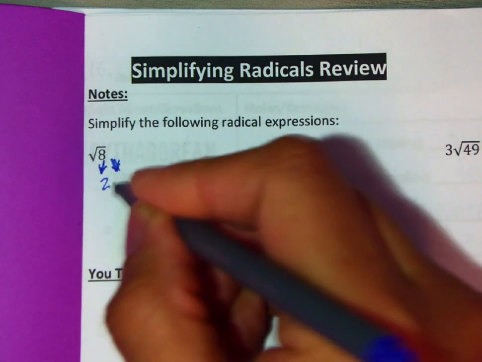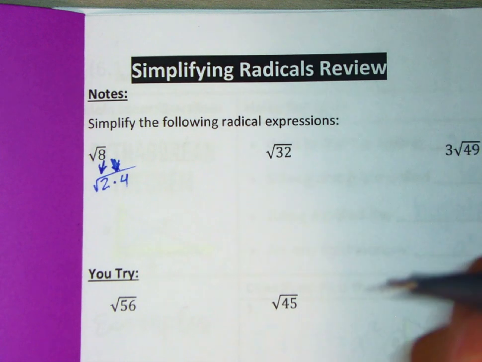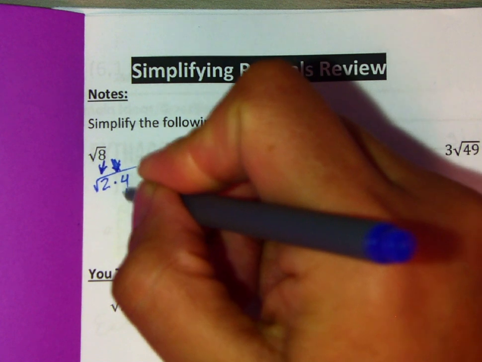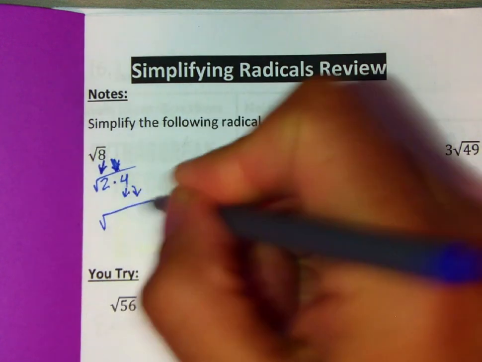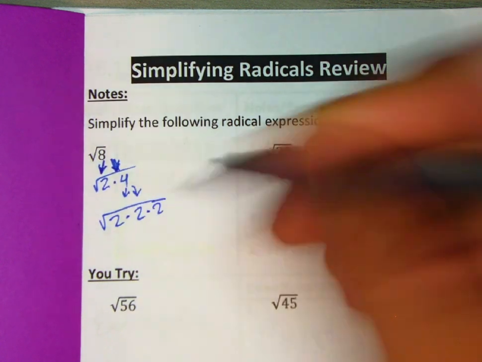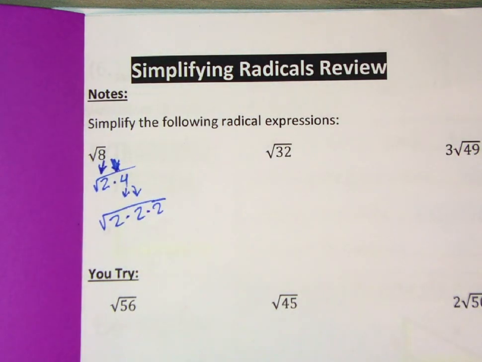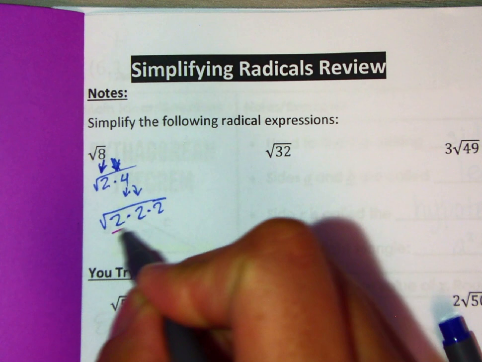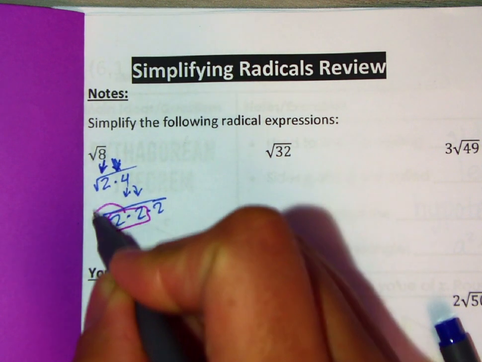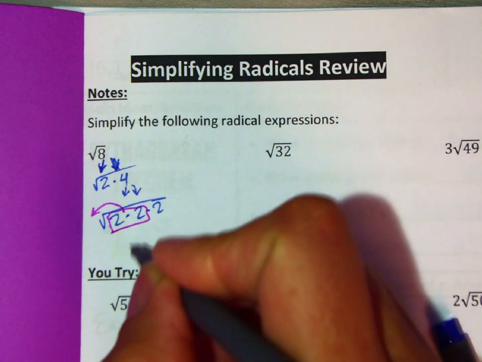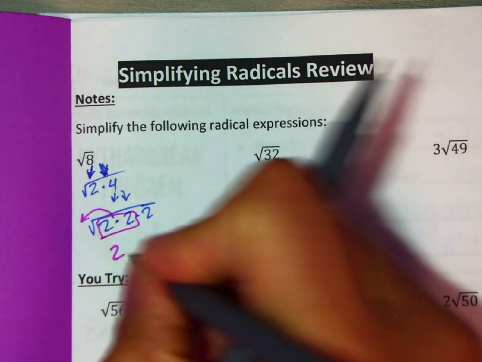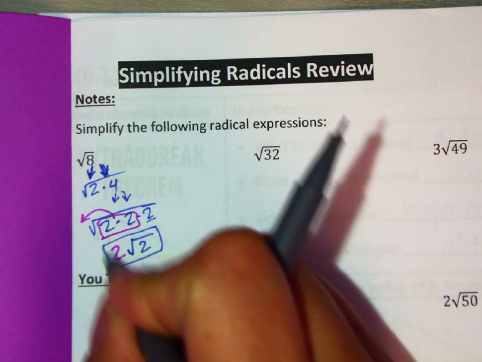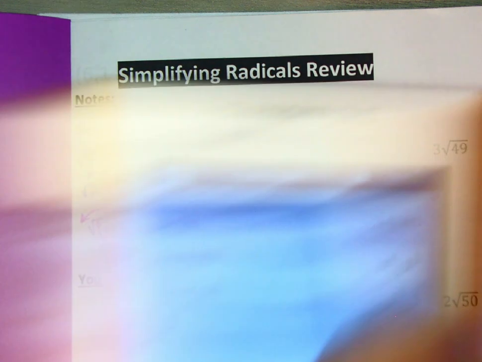So 8 is 2 times 4 as a radical simplified expression, but we gotta simplify it even more. So now the 4 can break down even more to 2 times 2. So we're going to have 2 times 2 times 2. And once you break it down to its primes where you can't break it down anymore, square root means a number times itself. So 2 times 2 is a number times itself. That's going to come out of the square root, or the radical, and you're going to have it on the outside. Whatever's left on the inside, you still keep it and write it there. And then this will be the simplified answer for square root of 8.